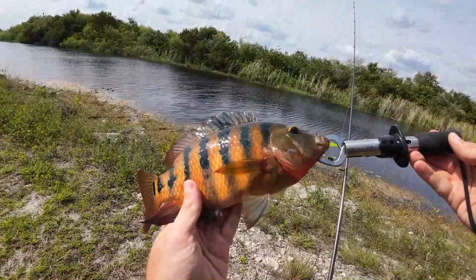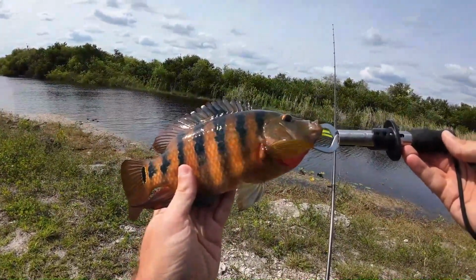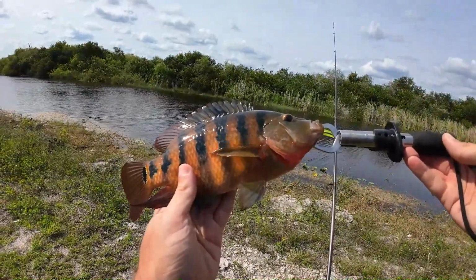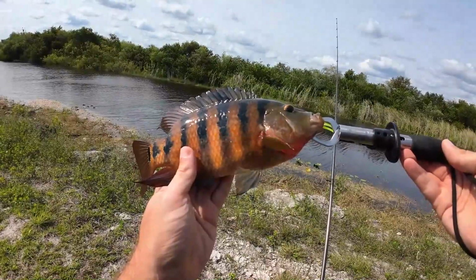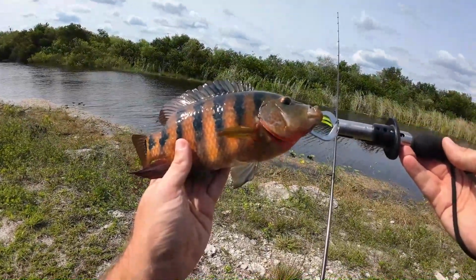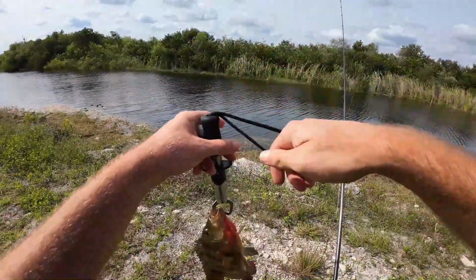All right, so there's fish number one. Good looking Mayan cichlid. There's always tons of these over here in this spot. Usually get tons of these, and then once in a while we'll get something else just a little bit cooler. So let's get this one back. I'm sure we'll get a couple more of these, and maybe we'll get a peacock or a warmouth or a spotted sunfish or just something else a little cooler.